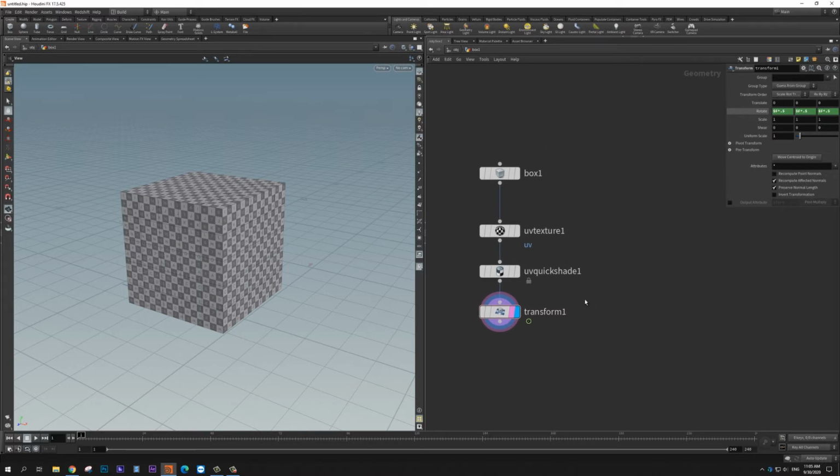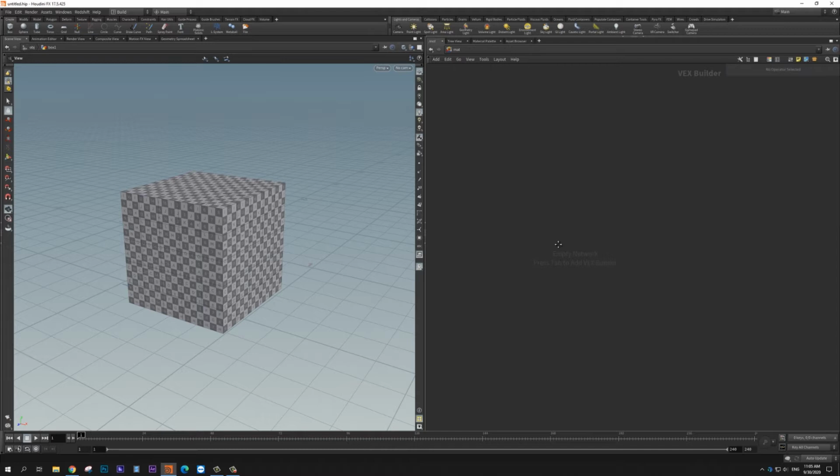So now what we're gonna do is add a procedural noise texture on Redshift.